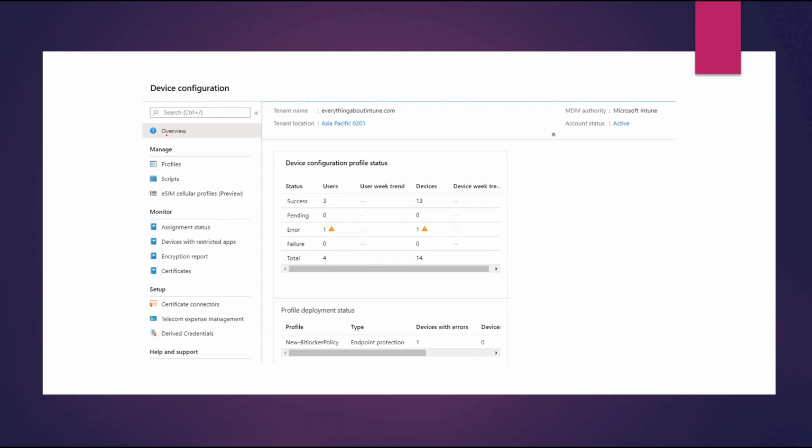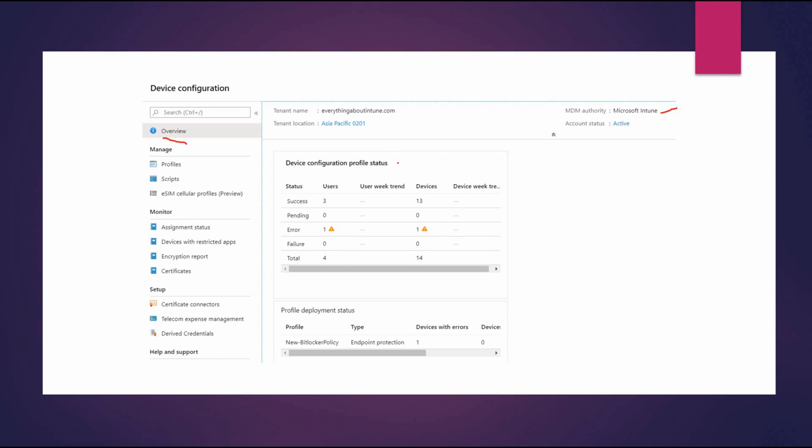Okay, now if we are at the overview tab, just like we were seeing a couple of slides back, it was showing us a pictorial representation. Over here also it's giving us a 1,000 feet overview. What is the MDM authority? This is Microsoft Intune. This is what I was talking about when I was talking about hybrid, and the tenant name, the tenant location, the account is active.